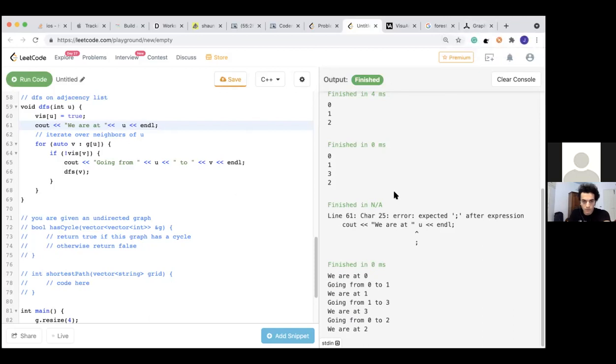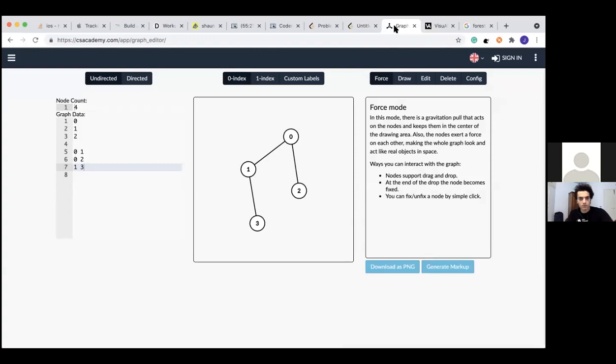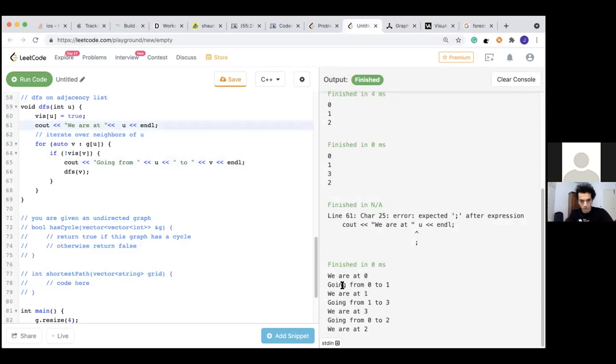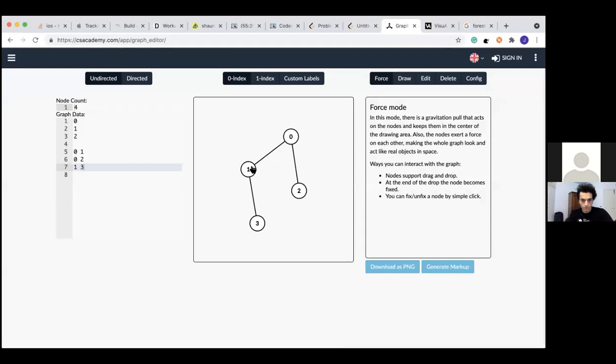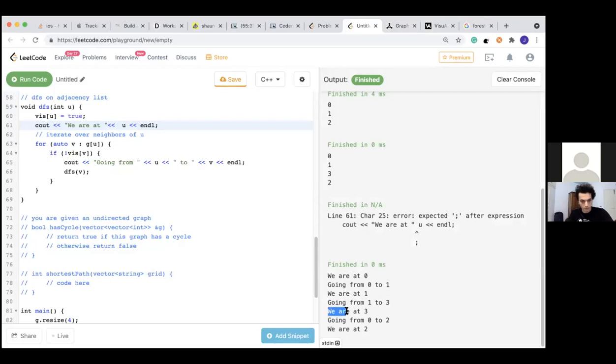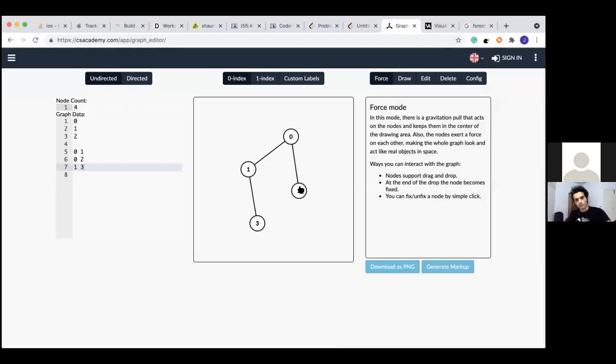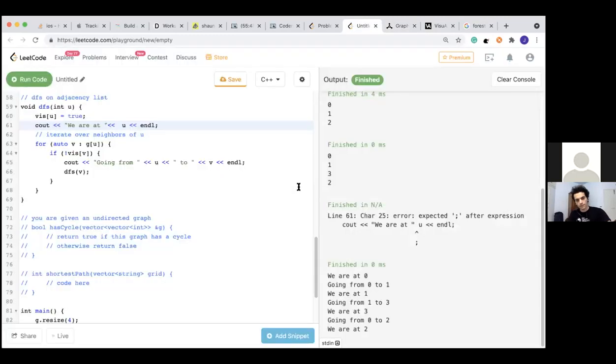Let me split this way. So we start at 0. Then from 0 we go to 1. Now we are at 1. From 1 we go to 3. And at 3 we are at 3. Then going from 0 to 2. Clear? Yeah, I think so. So this is DFS, depth first search, on an adjacency list.